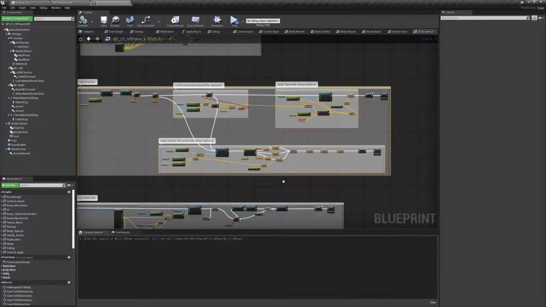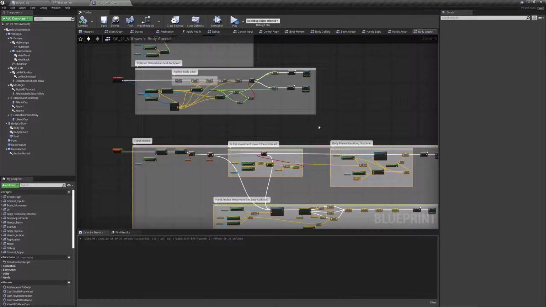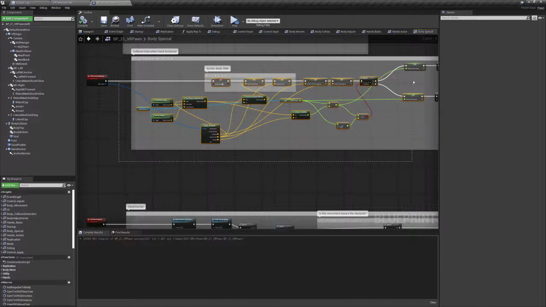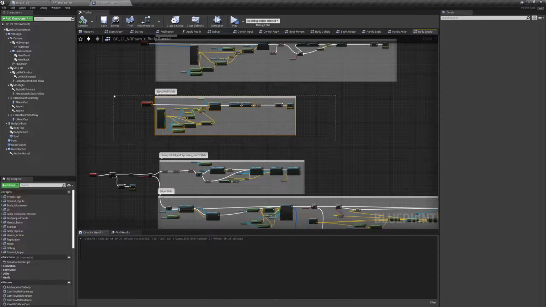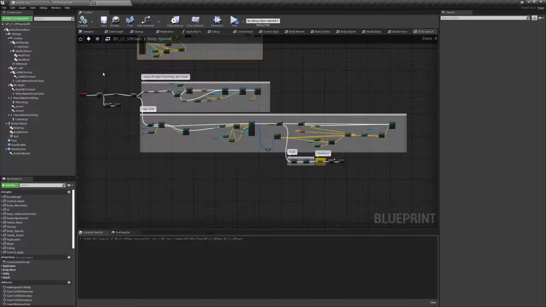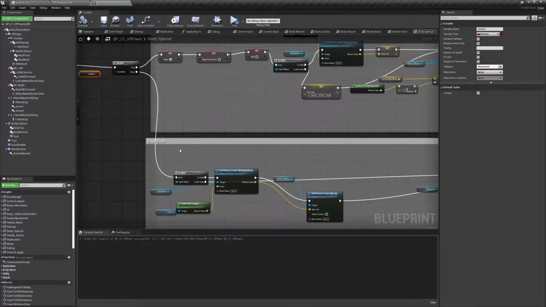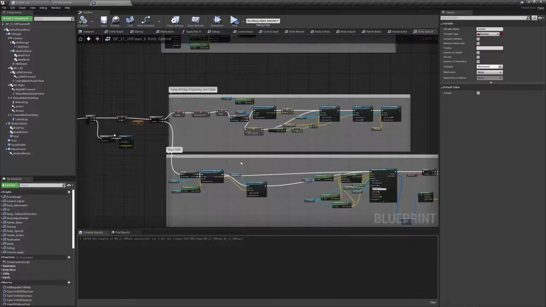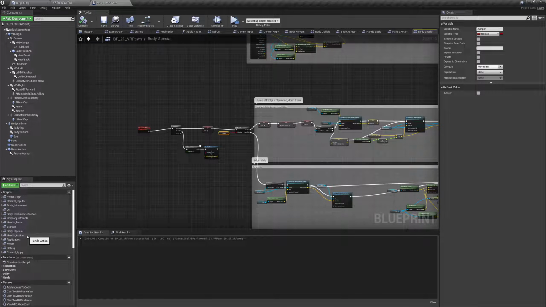If you're already gripping a wall, this is where it actually makes you move. This is what detects whether you're having a collision with the wall, and so it doesn't bounce you off the wall, it doesn't let you go through the wall, it just sort of lets you slide along the wall. This is the same thing when you're walking. This is if you manage to get yourself inside the wall, it'll bounce you back off. This is the cliff detection that doesn't let you fall off of cliffs unless you want to. You can turn this off, I think, just by setting this to always be true. Or anytime the player uses the sprint button, they're able to jump off. Okay, that was body special.